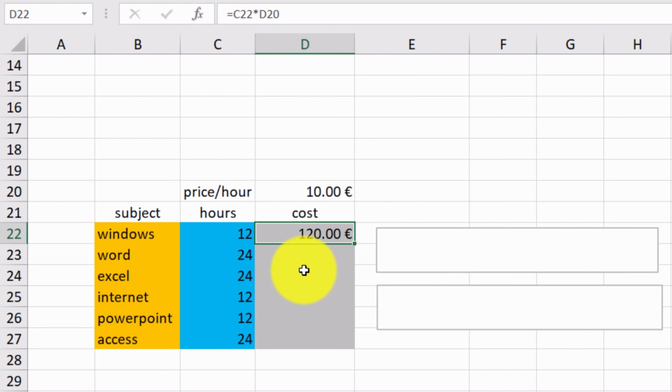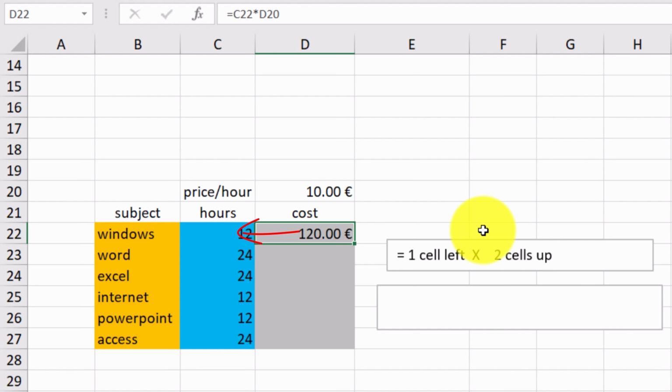We have already mentioned that although we have typed equals C22 times D20, Excel actually interpreted this as 1 cell to the left, because C22 is 1 cell to the left relative to cell D22, multiplied by the reference of the cell appearing 2 cells above. This is so because D20 is 2 cells above the cell where we have typed the formula in.